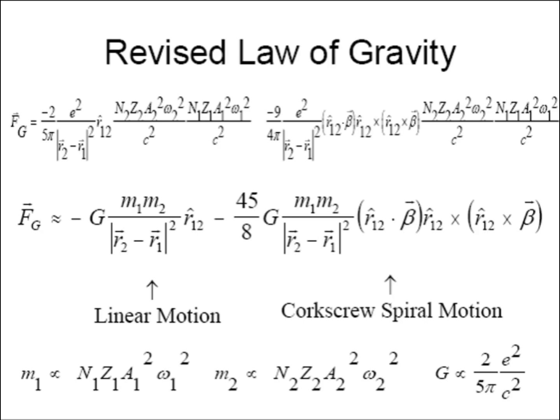And if we define mass in terms of these quantities, N2, Z2, A2, where A is the amplitude of vibration and omega is the frequency for this neutral dipole that's vibrating. We can set mass 1 as everything that involves a 1 subscript, and mass 2 as everything that involves a 2 subscript, and then G is whatever's left over. You can't determine mass 1 or 2 or G to be the actual value that we measure, because this method only gets the value to a constant.